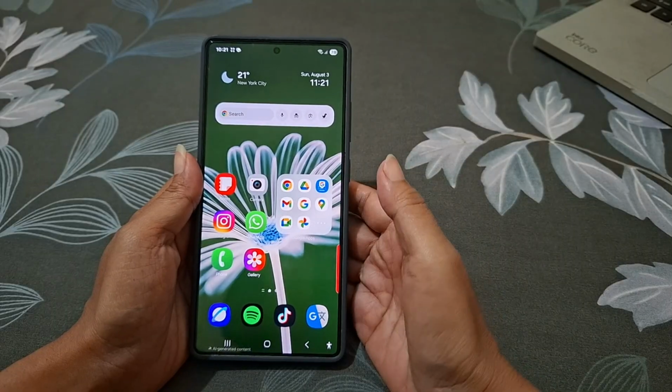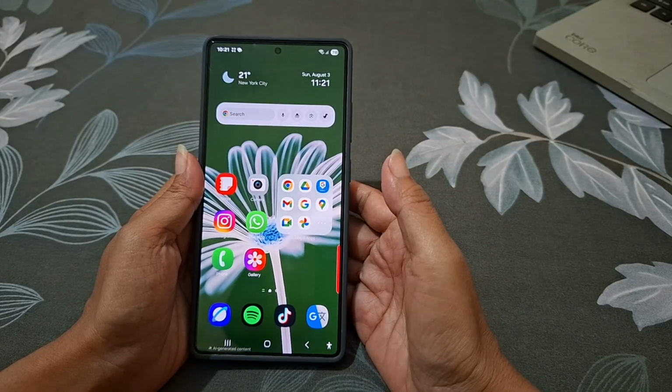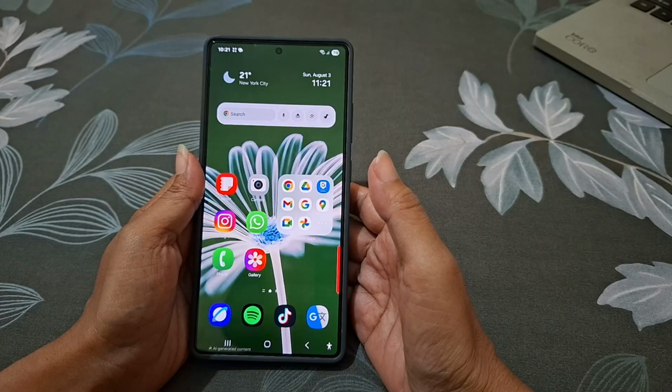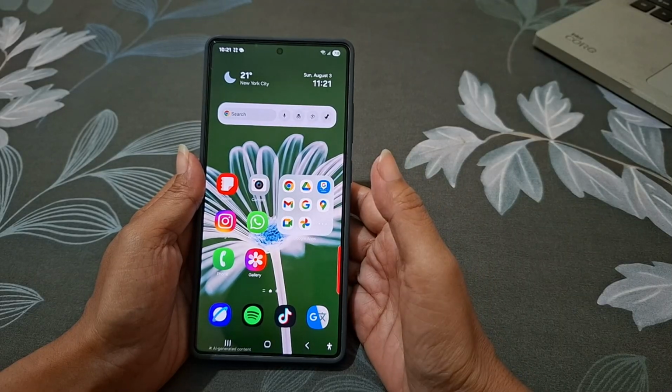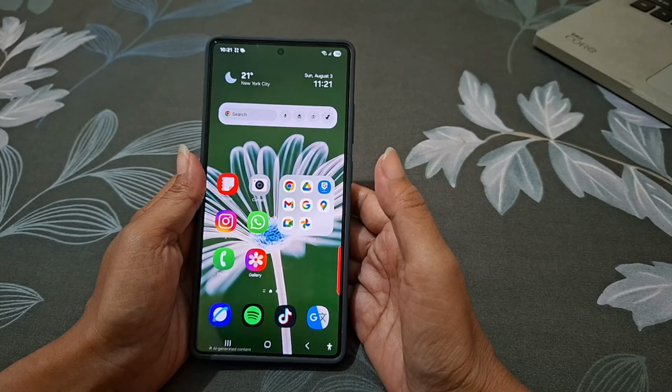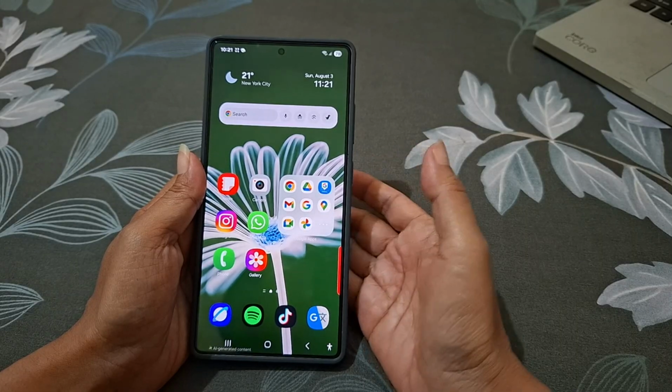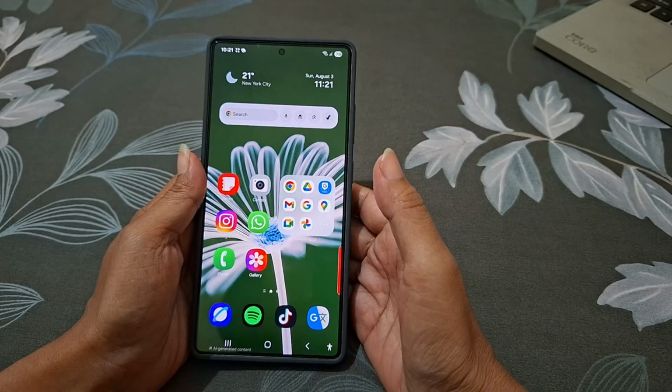Worried about hidden malware or unsafe apps on your phone? Did you know that your Galaxy phone has built-in protection to scan for threats? Let's scan your phone using Google Play Protect straight from the Settings menu.